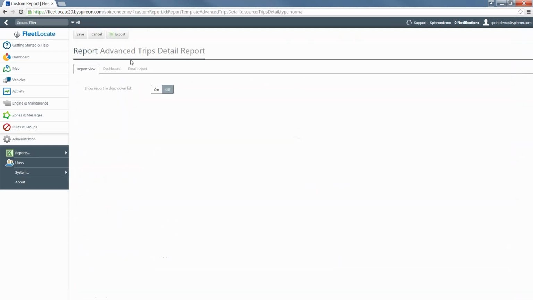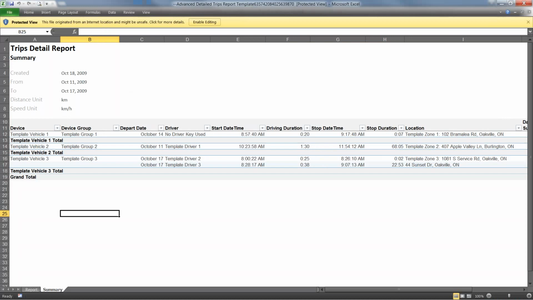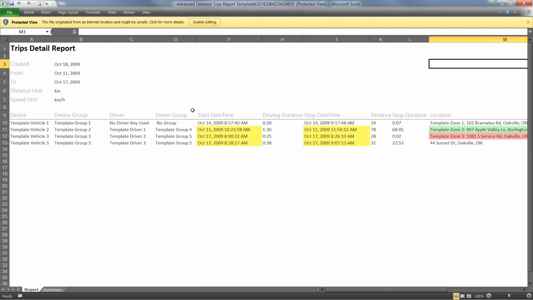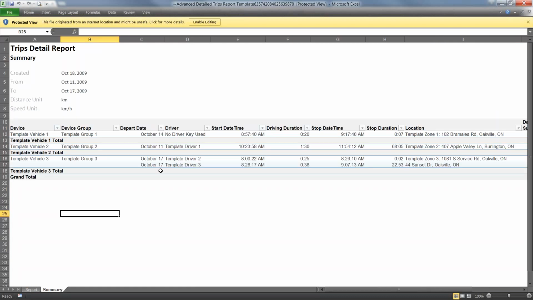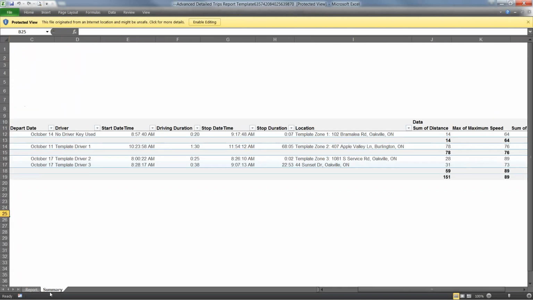As you scroll through here, we'll just look at the trips detailed report. We'll click right on it. At the top here, we're just going to click Export, which is going to take that report out of the system, and you can see exactly what would be in that report if you set it up. And if you wanted to change anything in that report, you would do that underneath the Summary tab. You could just click on any one of these.